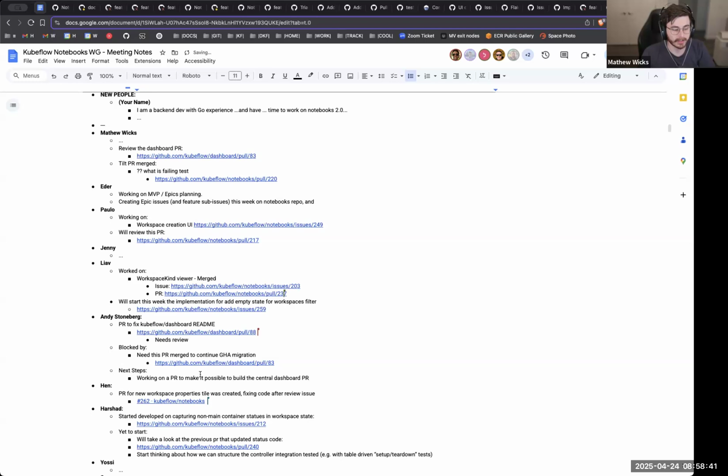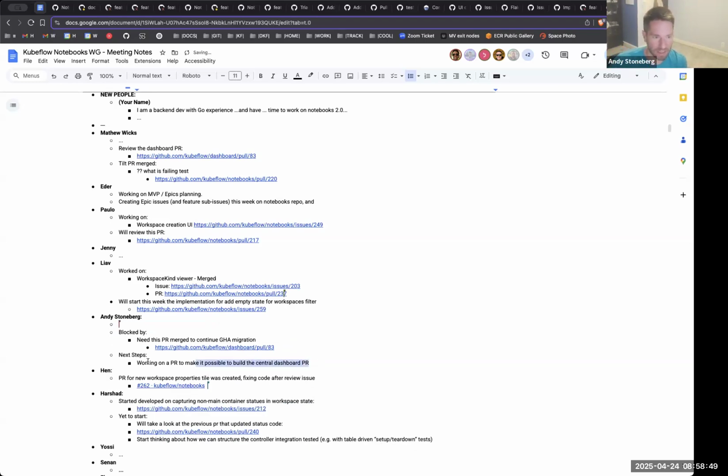Is this also just fixing its building as well? Yes, exactly. I just wanted 83 and 88 in. That gives us a good steady state of main, and then I'll come in with the tests on top of that.